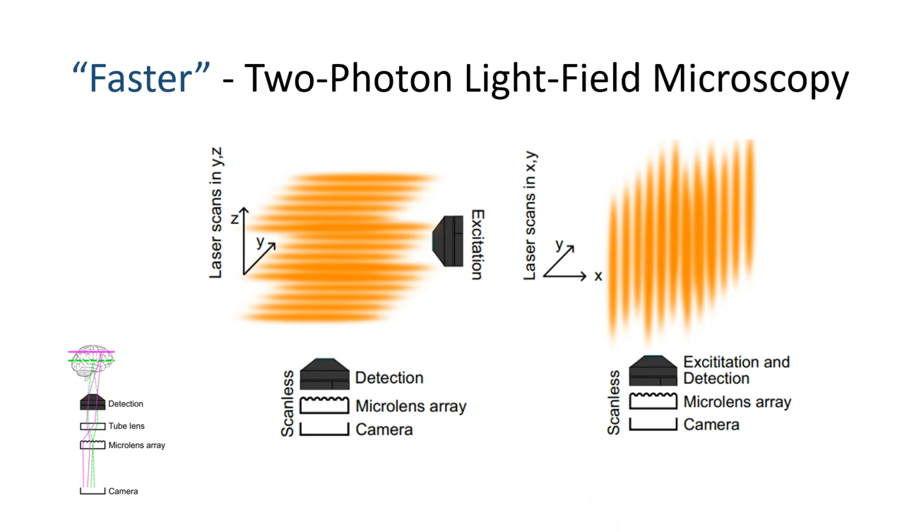The trade-off is a two-fold loss in spatial resolution, but the benefit is an unprecedented ability to image hundreds of neurons firing in real time in an intact, scattering brain. In other words, it does for two-photon what high-speed photography did for physiology. It shows events that standard point scanning would completely miss.